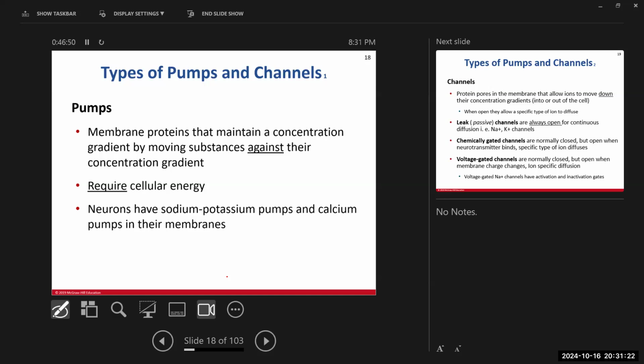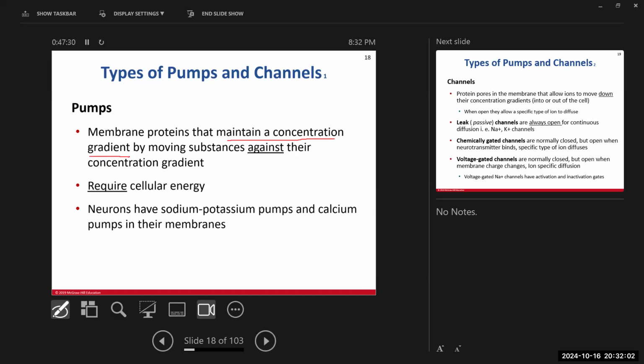All right, so these pumps, and this is important, you need to memorize this, will maintain a concentration gradient. Y'all remember what a concentration gradient is, right? Where you have more of something in an area and less of that same something in another area. We saw it with diffusion. We saw that there was more oxygen outside the cell than inside the cell, and so oxygen wanted to go inside the cell. And we saw that there was more carbon dioxide inside the cell and less outside, so carbon dioxide would want to leave. So this is what we're talking about, a concentration gradient.